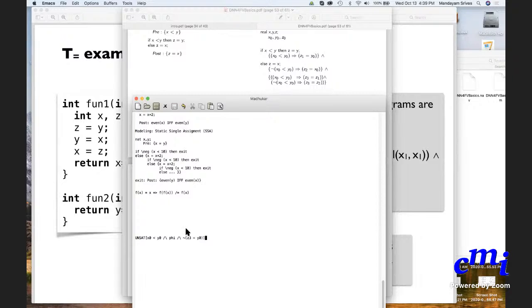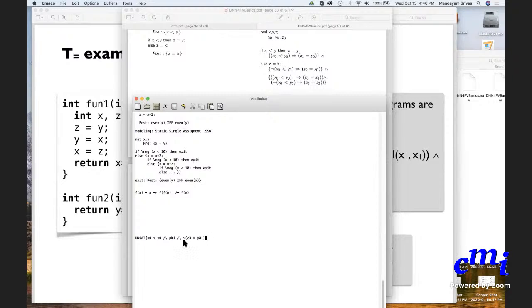That is the validity check, which is equivalent to the unsatisfiability of pre and phi and the negation of the post condition instantiated on the variables with the latest timestamp. So here I've used that optimization. I have not incremented the timestamps for Y and X because they never changed. So Y naught and X naught are the latest time-stamped versions of those variables.